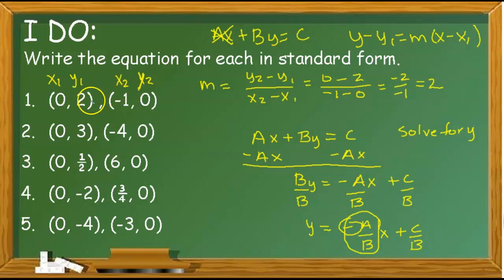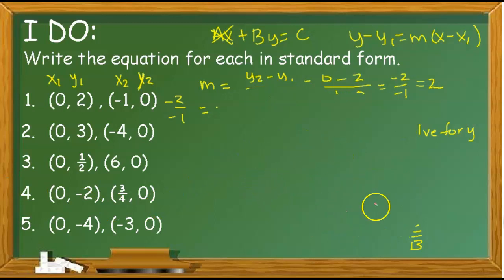So what we're talking about here again is you should be able to, if it's your intercepts, guys, now this is not always the case unless it's your intercepts, skip a step here. It's always the opposite of this over this. So right now I have 2 over -1, but if I do the opposite, I get 2. So it's just a shortcut. You don't have to do that by any means. You can always do the formula, and I probably will do that a couple of times for you. But if that makes sense to you, you can always shortcut the formula.